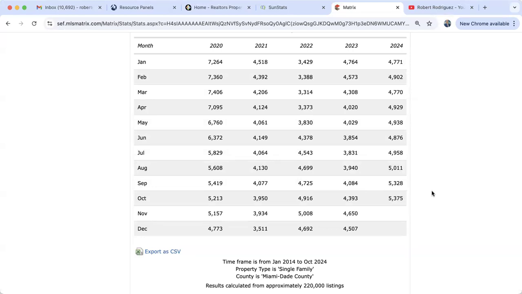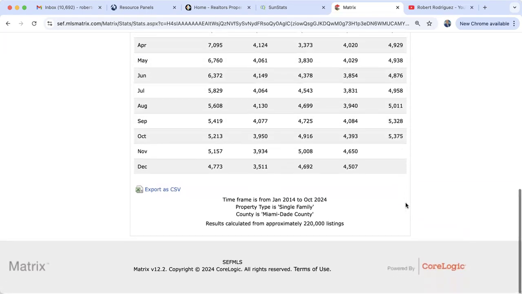When you look at statistics and you see that there is an increase in percentage, meaning active listings are up 4% over the last year, this is how it's going to be calculated. They're going to look at the year before, and they're going to look at the current year, and they're going to determine what percentage increase there's been in active single family homes. Understand the market, guys. As real estate professionals, it is important for us to do that.